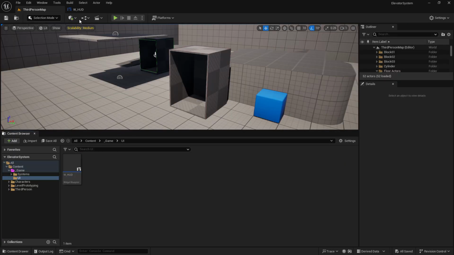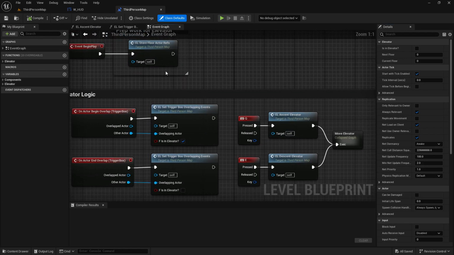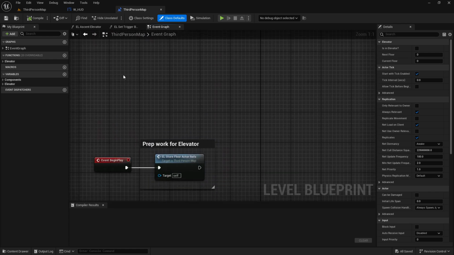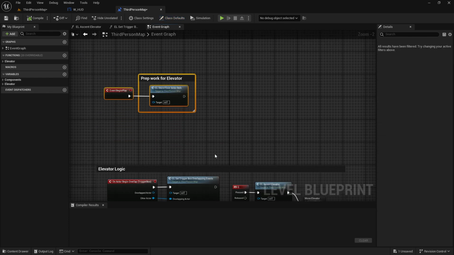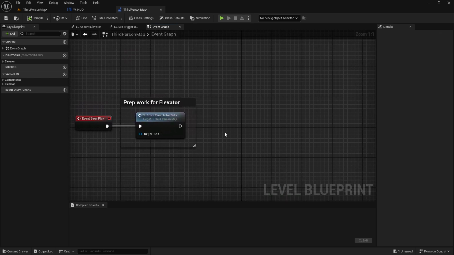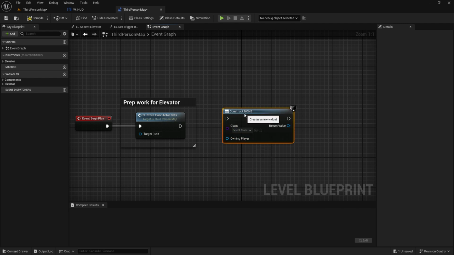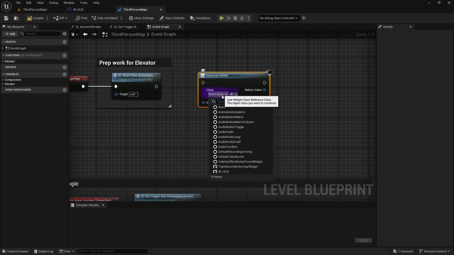If I can show you, we can go to the level blueprint, and let's go to the event graph, and I'm going to use the event begin play. I'm getting some space, and now what I want to do is, we have this blueprint node called create widget. So we create this one, and if I select this class, we have this WHUD.